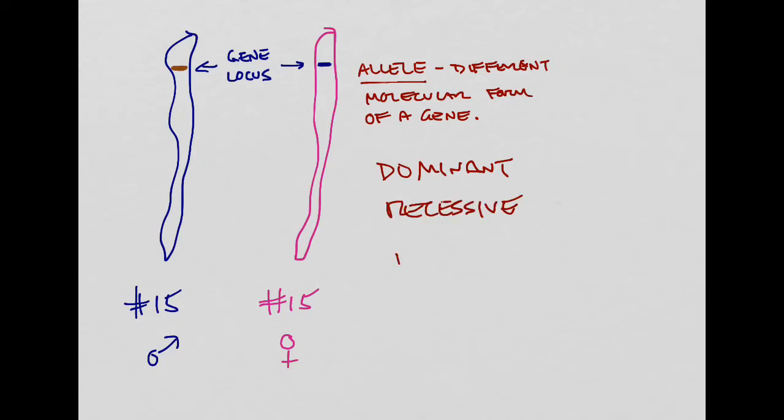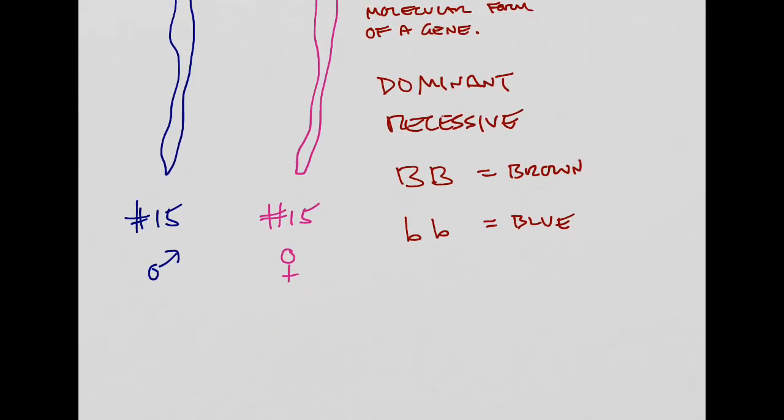So if I have a capital B, which is dominant, and a lowercase b, which is recessive, if I have two of them together that are dominant together, then what this does is it's going to lead to the production of having brown eyes. If I have a lowercase b and a lowercase b, that's going to allow for blue eyes. It turns out that brown is dominant to blue, and that's why the only way you can have blue eyes is to have two recessives together. And then I think you can imagine that we have a combination of the two. And in this case, because brown dominates, this is going to be the brown-eyed individual.